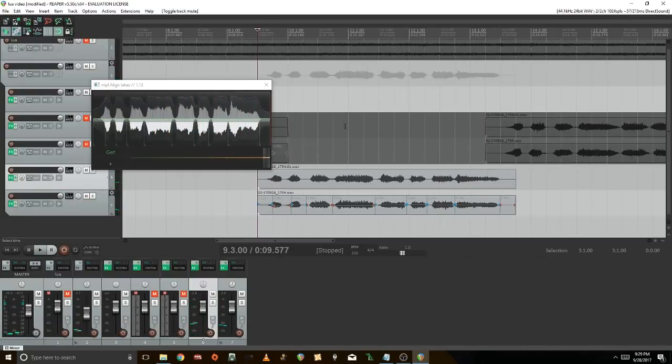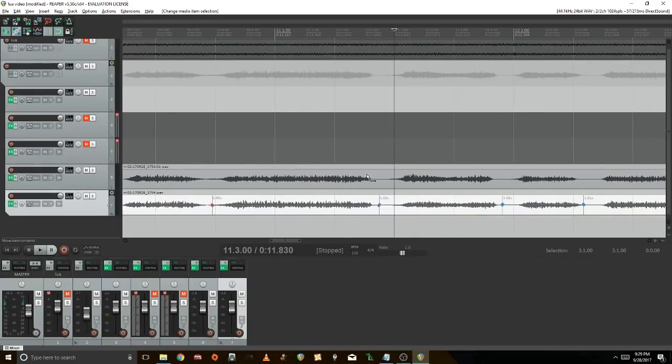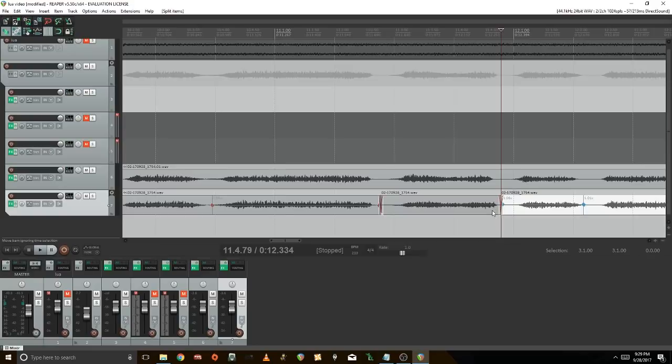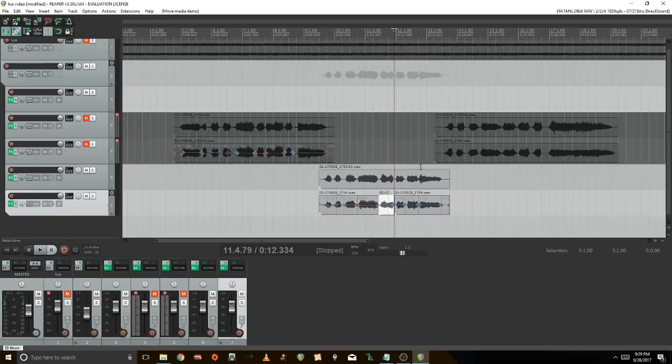I mean, that's pretty tight. That sounds pretty good in my ear, at least. That would save me a ton of time of having to put in the little markers and do slip editing and time stretching and all that. And at the very least, if this gets you close to where you want to be, you can still go in here and do things like slip editing, let's say, if you want to make things a little bit tighter. You can do time stretching and all that kind of stuff still. So this is nice at the very least to do 80% of the work for you, and you can polish it off at the end.